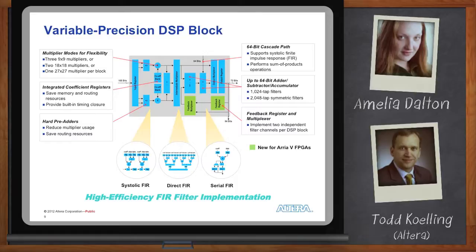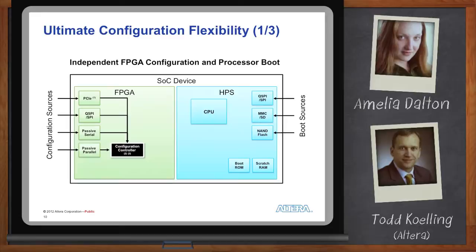Okay, so I think I see a problem here. FPGAs have to be configured when you start them up. And if you've got a processing subsystem on board, doesn't that cause a problem? Well, actually not. We did think ahead very seriously on this, and you can do the traditional approach of booting the processor first in the system and then configuring the FPGA, but we also offer the option to boot the FPGA first and maybe secure the rest of the system and then bring the processor up. Or you could boot both of them independently. So we've given users a wide range of options there depending on their system needs.